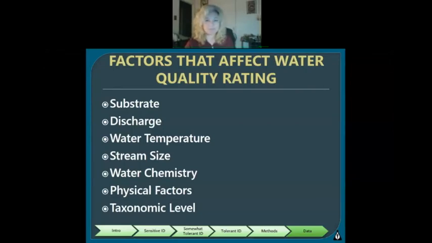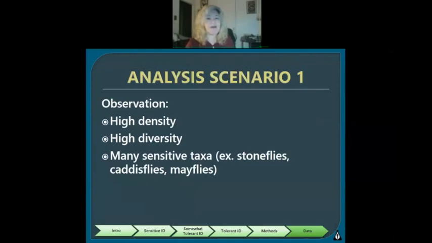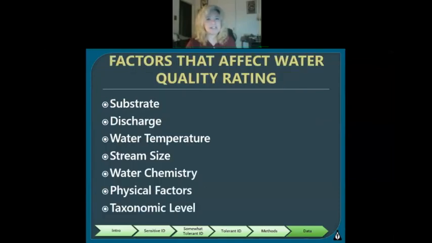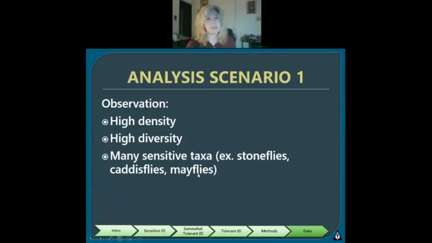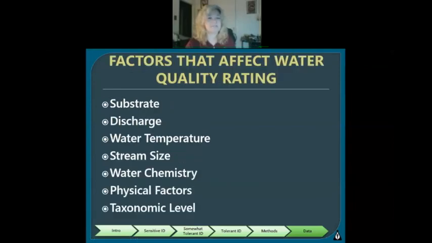Water temperature can have an impact. The dead of summer, July and August, boy, that water's hot. It's not holding as much oxygen, and perhaps if it's in the summertime, most of your invertebrates, at least the insects, have already emerged, and so you're not going to find the same diversity that you would find in spring and fall. Right? Stream size can have an impact as well. Water chemistry, again, oxygen is a big one. So if it's really hot outside, you're not getting as much oxygen, you may not see the diversity.